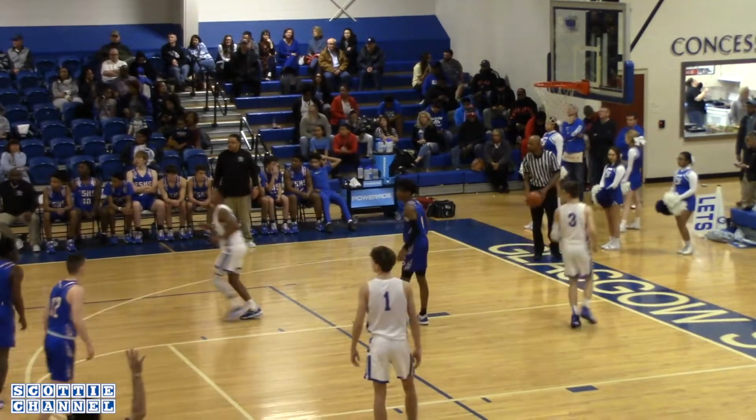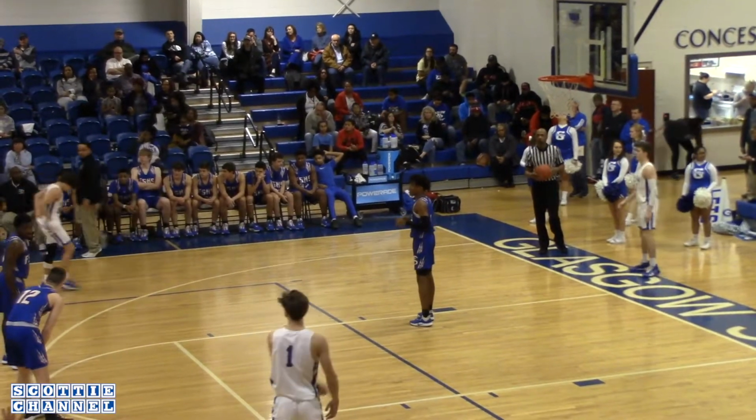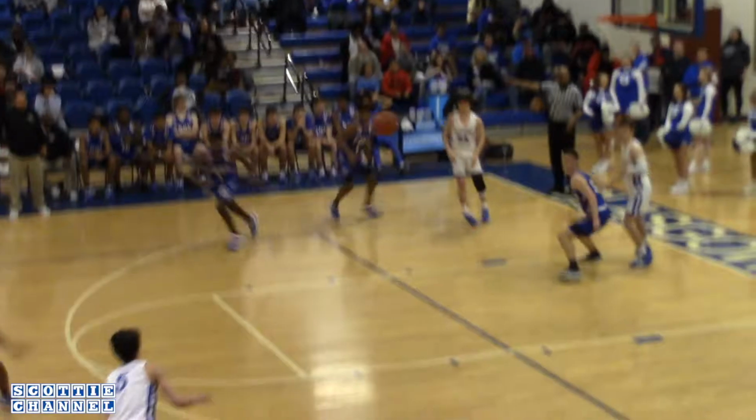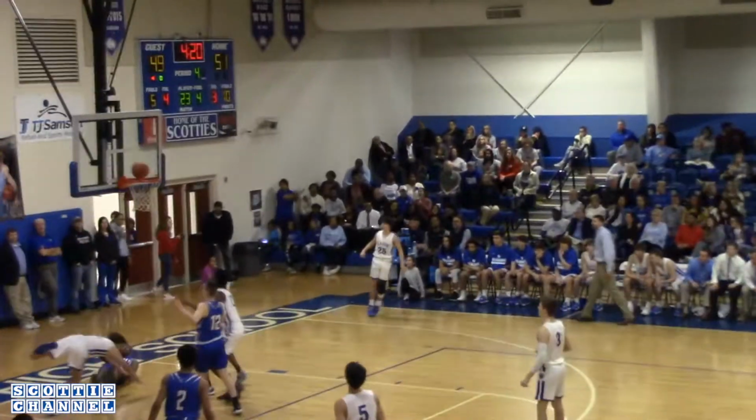Chapman hit the second one as well, and we'll see Jackson Poland for the first time tonight for the Scotties. He'll check in for Nick Sorrell, going to try to give Nick a little bit of time on the bench with the 4 fouls. Poland takes the inbounds, gets to Kirkpatrick. Tucker ahead to Haney in front court. Bowen going to go baseline, puts it up, and got it.